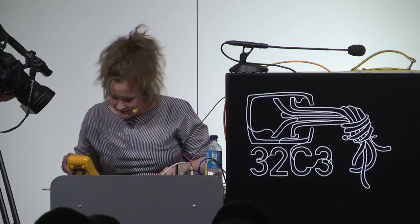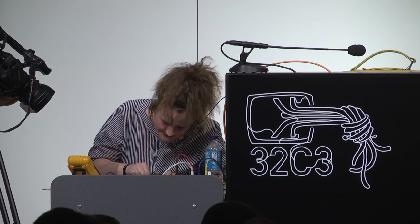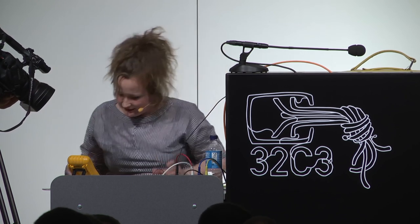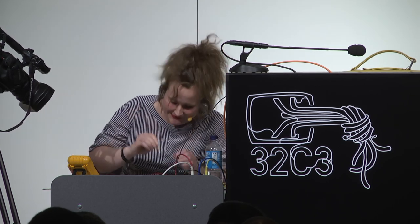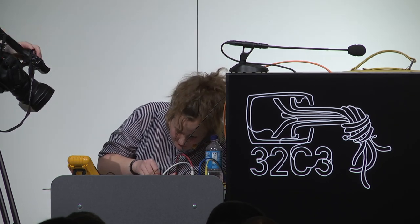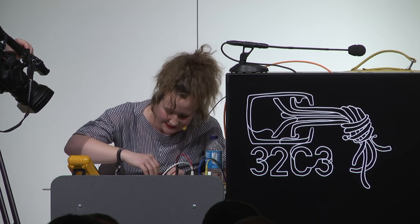Why square waves? The reason I like square waves is because they're not fancy. They just do one thing. They either make your speaker cone go out or back in. And I like the limitations of that. I like to think that I just need something really straightforward, in and out, and I have to work with the acoustics and everything to make it sound cool.